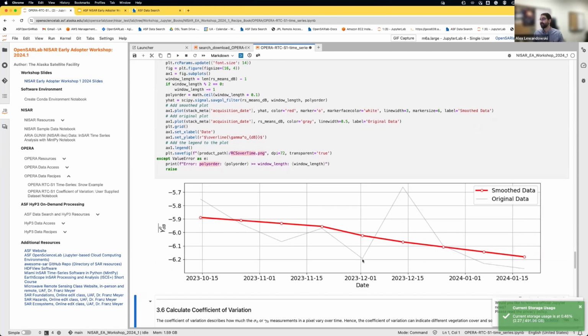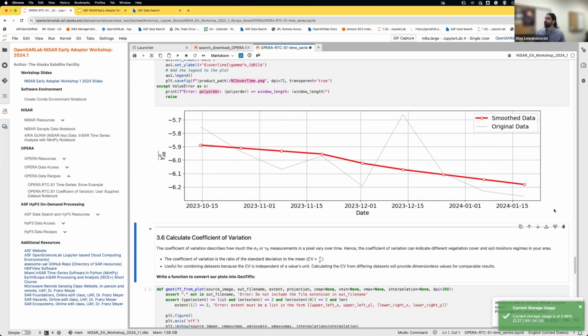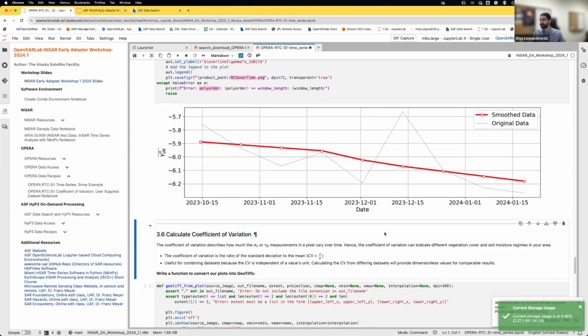And so you can see that there were probably some outliers in here, and so this really kind of smooths it out and shows us maybe a trend that might be hidden if you're just looking at the original data set.